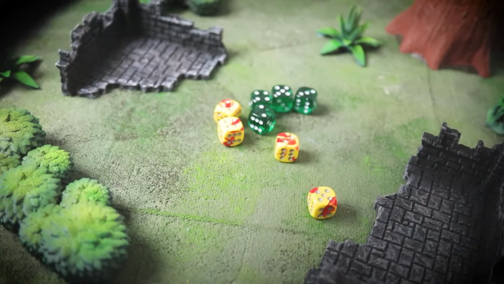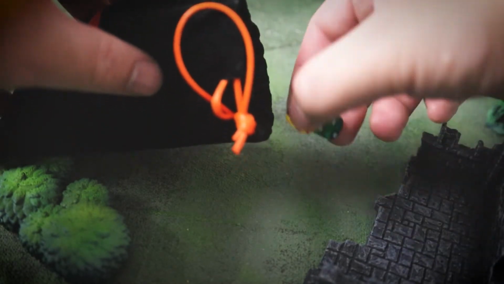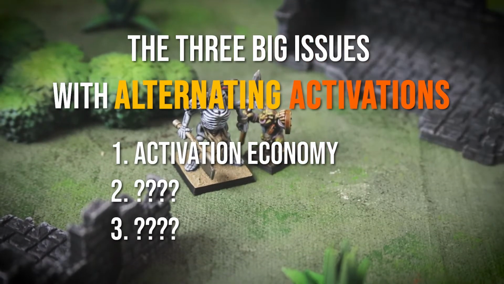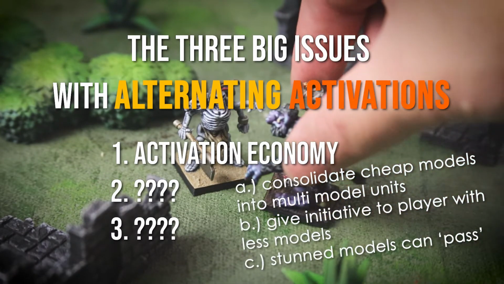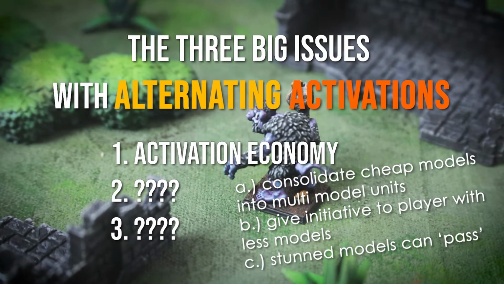It provides a pleasant amount of tactility because of the mystery bag, and provides a measure of predictability to offset the new randomness. Now, one-page rules in general does a great job of curbing the biggest issue with alternating activations, which is specifically the activation economy problem. But by using Ebb and Flow, it deals with one more issue.